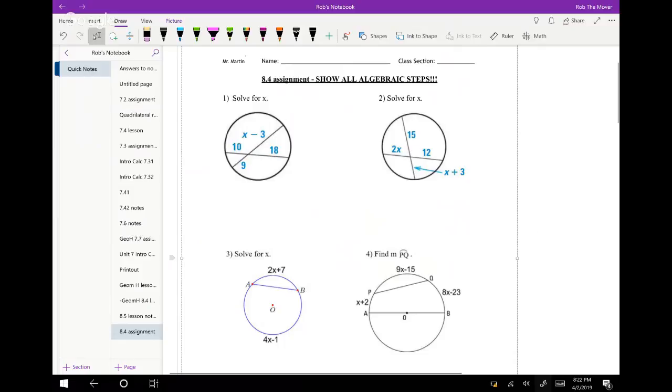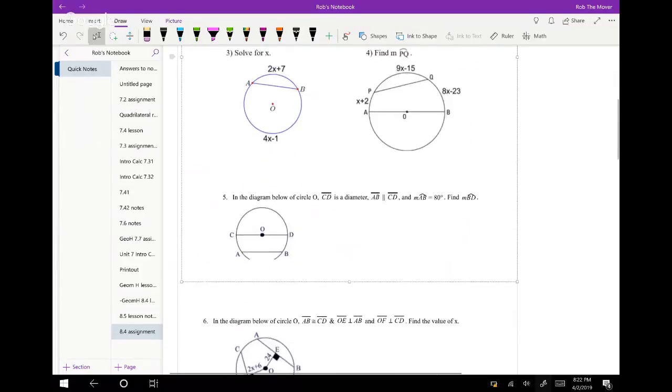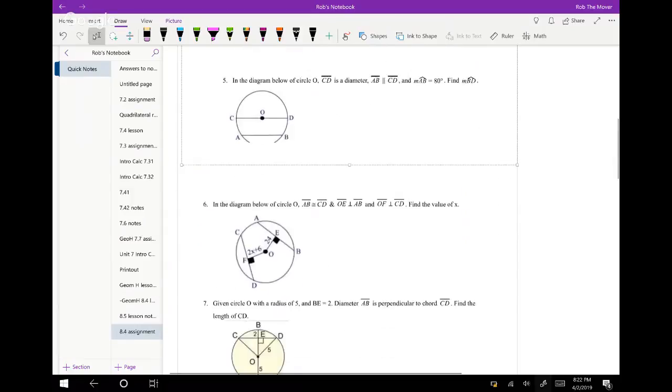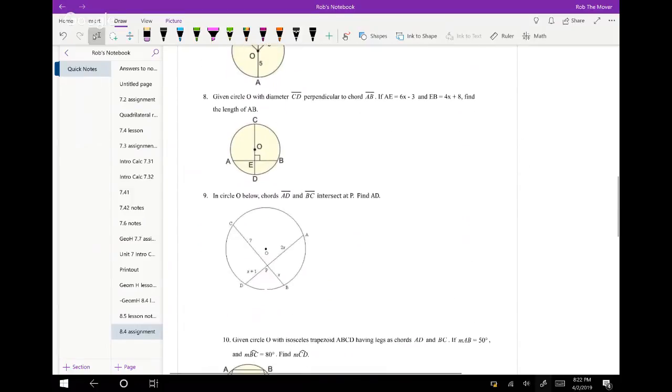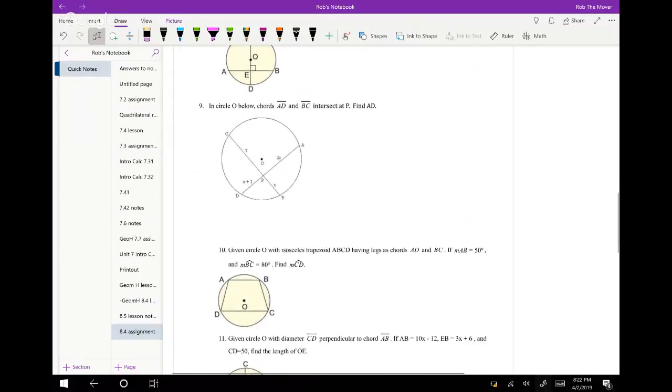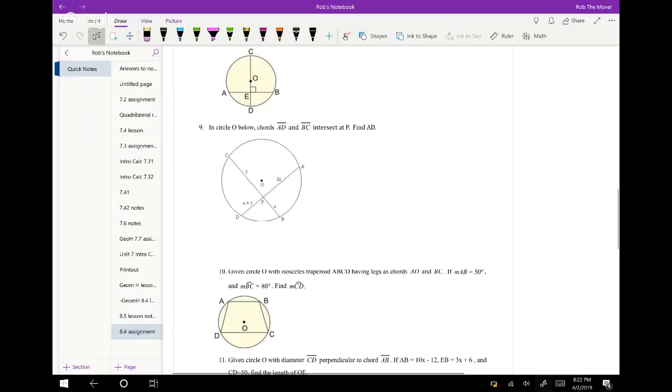At any rate, you guys were supposed to be working on 8.4 while we were in class. And I think one of the bigger questions people had was probably number 9 and number 11. So I'm going to go through that really quick. For those of you that were absent or had trouble doing these, it might be worth it for us to go through these. So most of you are pretty good at setting up the equation for number 9.